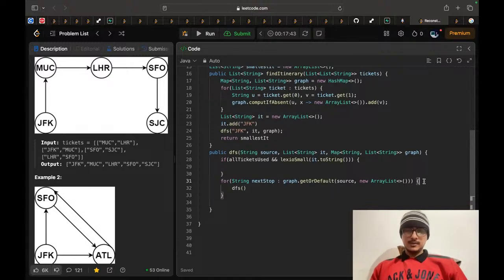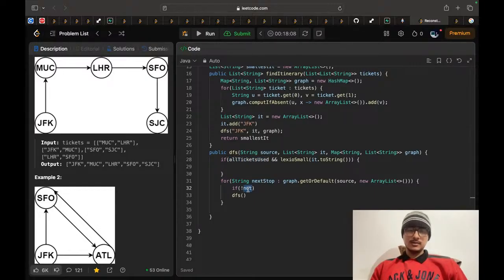We will check if the current stop is not already visited, meaning the current ticket is not already used. We haven't defined these variables yet; we will figure out how to find that all tickets are visited.